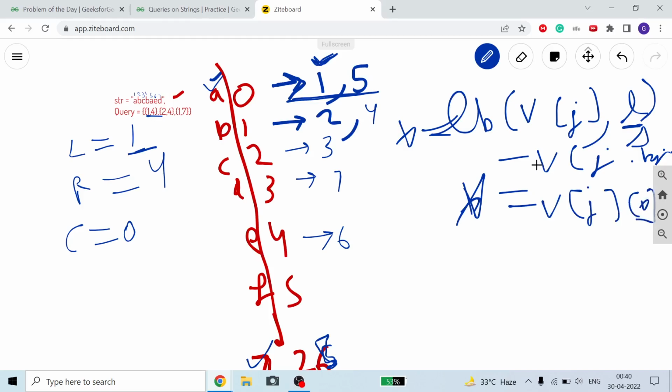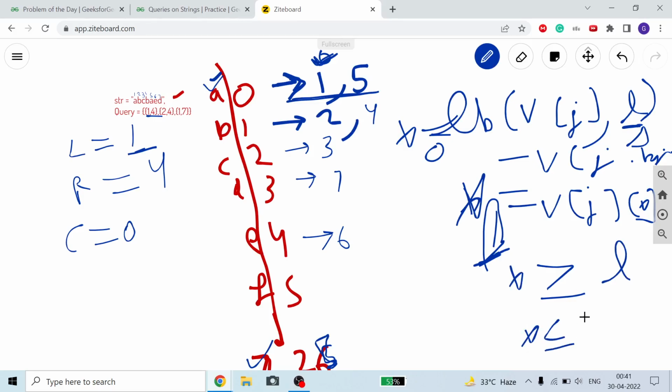Initially vx is equal to 0, here vx is equal to 1, the value of index 0, so it is 1. Now we will check that this 1 should be greater than or equal to L, and this x should be less than or equal to R, meaning the index should lie between L and R. If there is an index in this array which lies between L and R, it means there is a character A between L and R. If there is a character between 1 and 4, yes, this A is between 1 and 4, so my C will become 1.